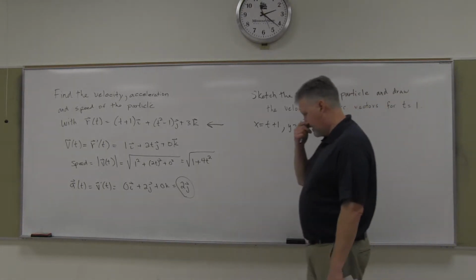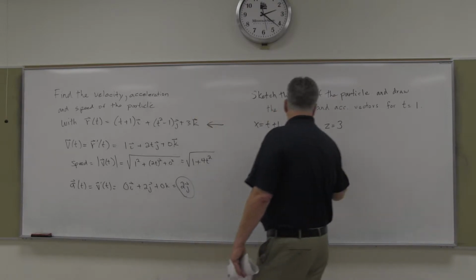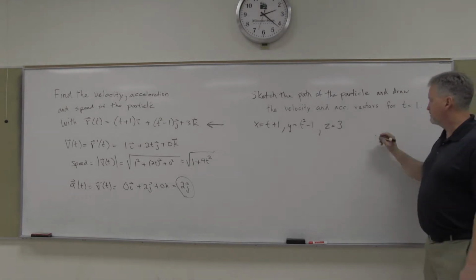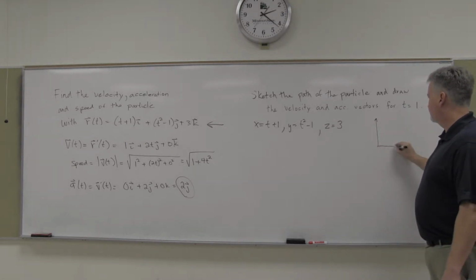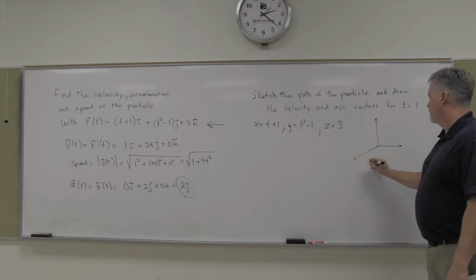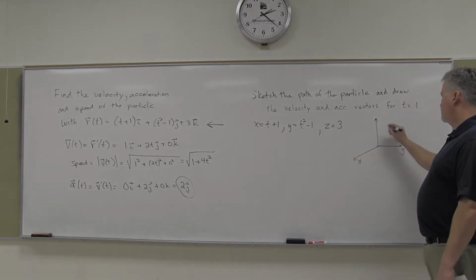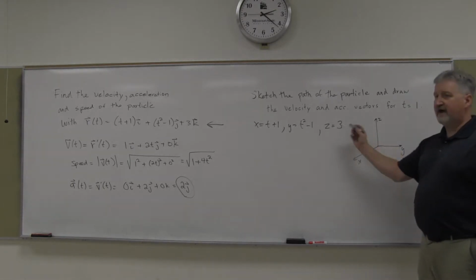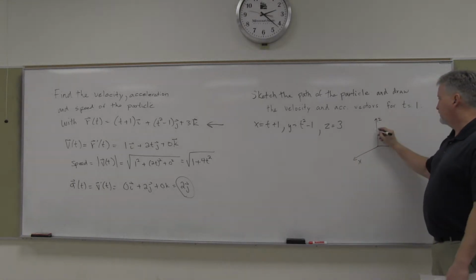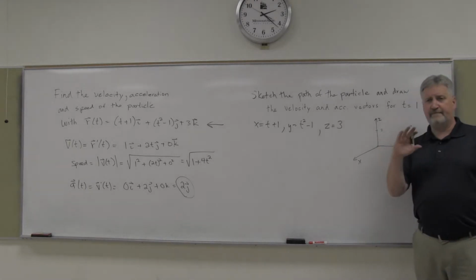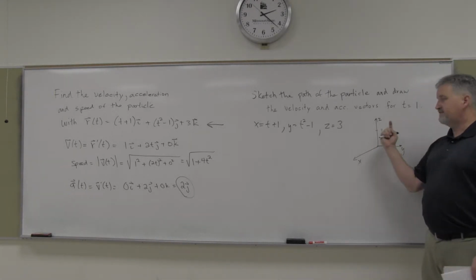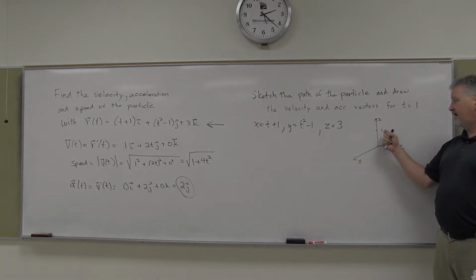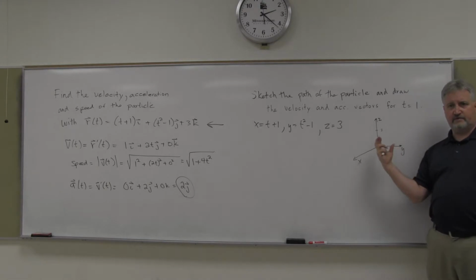And let's just talk about that. This is nice because the z value doesn't change. If I'm thinking about the XYZ plane, the coordinate system, the Z value is locked in to be 3. And so whatever happens in terms of X and Y, the Z value is always 3. So basically what you've got is this curve and the height is at 3, if we think about this coordinate system, right?